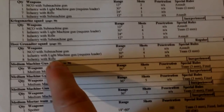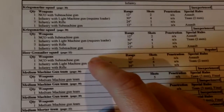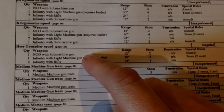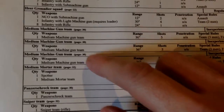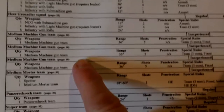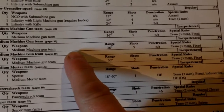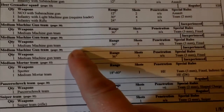Then I've got the Heer Grenadiers squad - these guys are regular, the backbone of the army. They're going to have an NCO with a SMG, a light machine gun, and eight riflemen - so it's a ten-man regular German Grenadier squad. Hopefully these guys will give a bit more than the rest of the army and help out a lot more at the top of the beaches. Then we're going to have three MMG teams, and these are going to be inside the pillboxes and bunkers, just hammering the hell out of the Americans. They're inexperienced, which means they start off on a four to hit, so at long range you're going to be on fives to hit for most of the battle. But it'll be fifteen dice a turn coming at the Americans, so some pretty nice firepower.